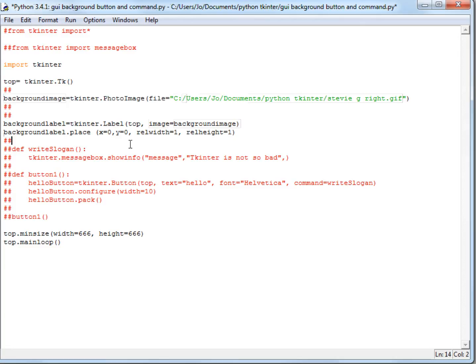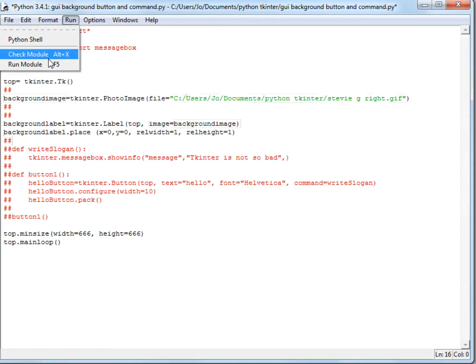You can set some heights, or tkinter is going to use the relative height of the actual image. And one other thing I should note about the image, what I found works successfully is a GIF. So I'd already saved my Stevie G picture as a GIF.